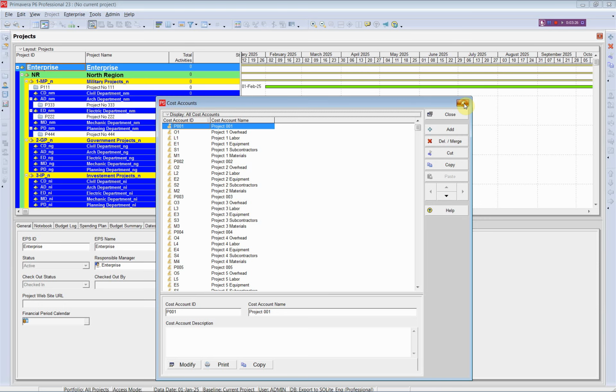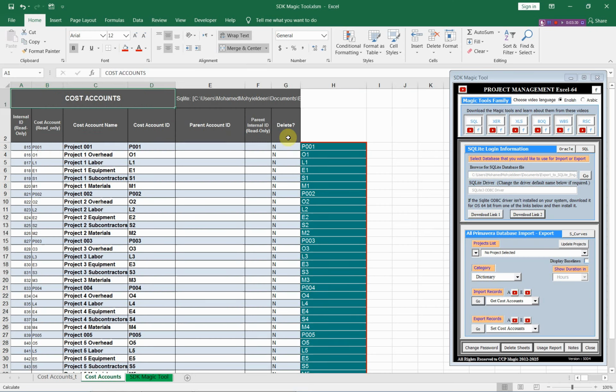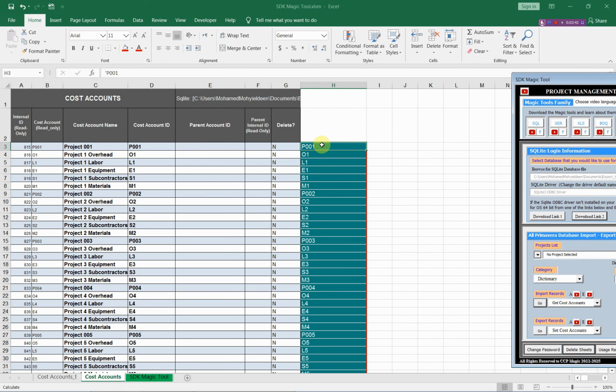Let us modify this cost accounts table and make it like a hierarchy. For example, this is the main cost account, and these are subordinates under this cost account.